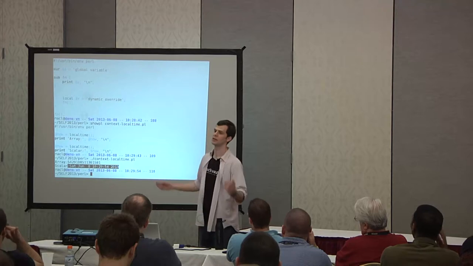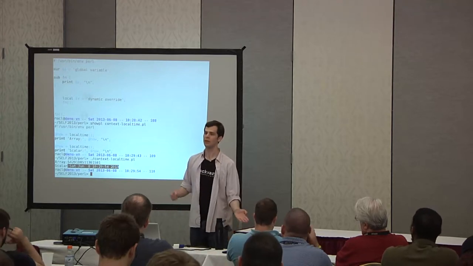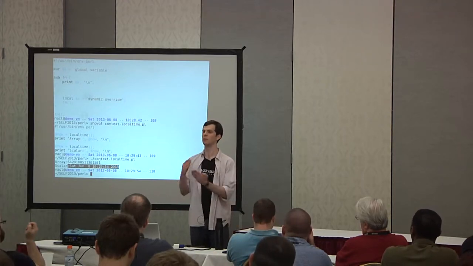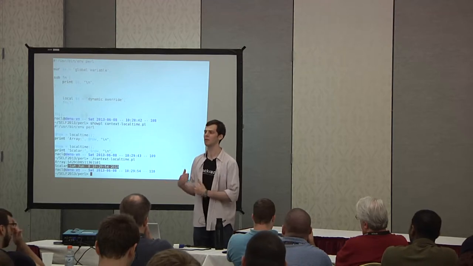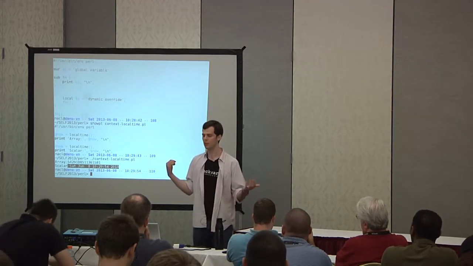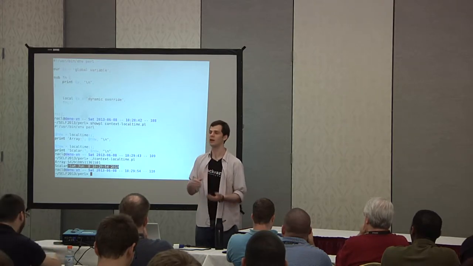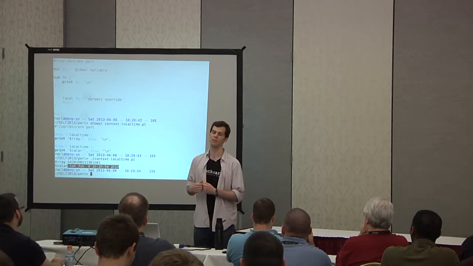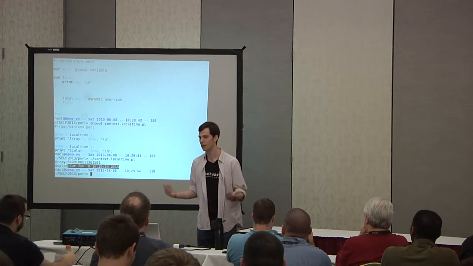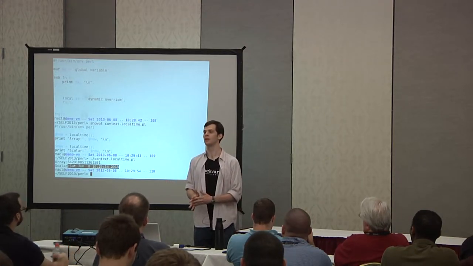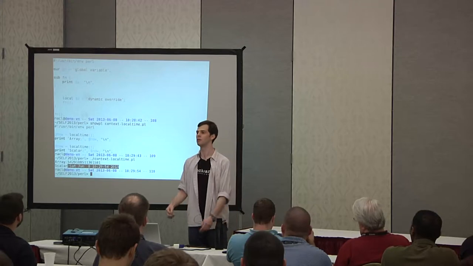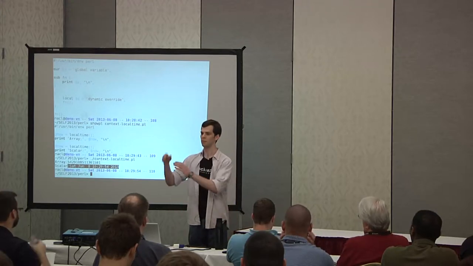I mean, that also makes sense, right? When you want a scalar representing the time, you don't want each individual component of the time, you want the time. You want the time as something maybe human readable. If you want to do further processing on the time, you get the list of the time, like in C programs, and then manipulate that. Perl also has a strftime function that you can use to chop that up and print it how you like.